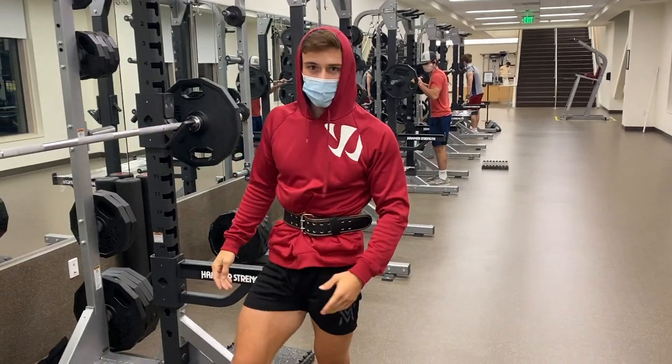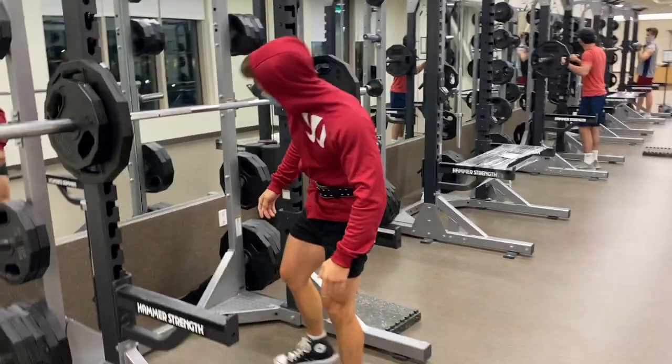Superset that with single leg calf raises. I like to put my foot elevated.